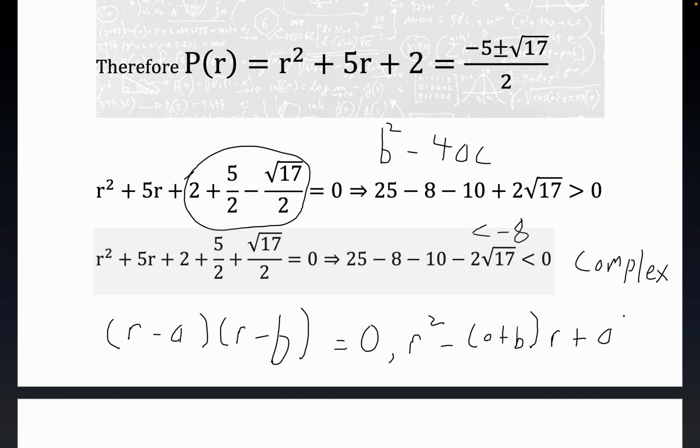So you see, A and B are explicitly zeros, right? That means the constant term is the product of the zeros, which is exactly what this is. So this entire part is our answer right here. This part that I've circled is the answer.